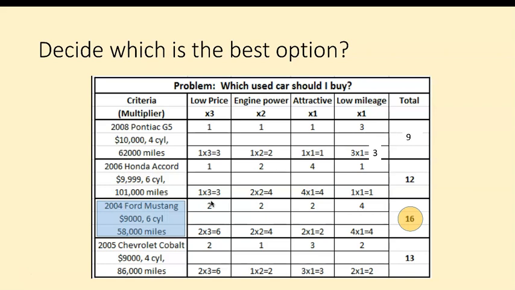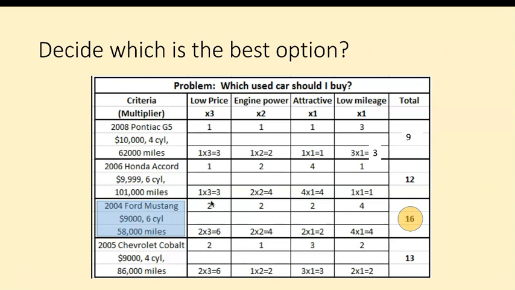When I look at the attractiveness, now this is purely subjective. This is based on how I view the cars. You may view them differently. But I ranked them as follows. I thought the G5 was the least attractive, the Mustang the next least attractive, the Cobalt next least attractive, and the Honda Accord the most attractive. Some of that may have to do with the age of the car, although the G5, I guess, would have been the newest of the 4 options. But anyway, you can see that the multiplier there was only 1. So as you see them listed, that's the value they're going to get.